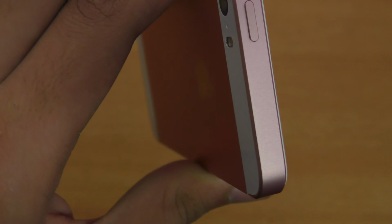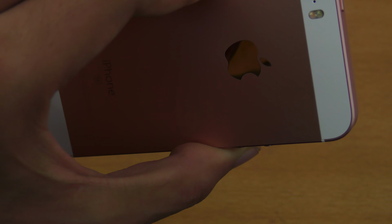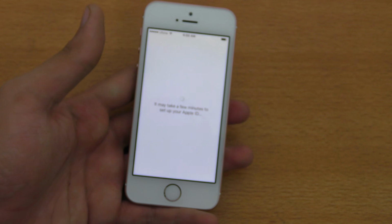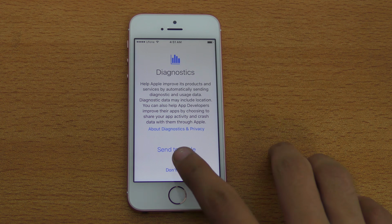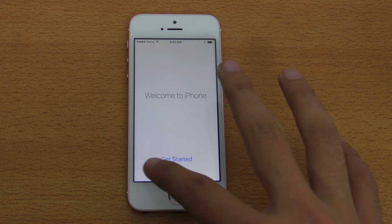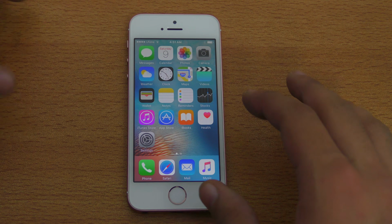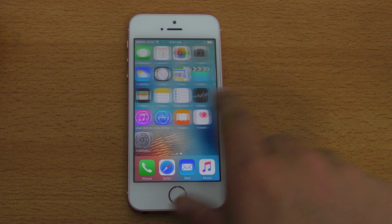Wow. This thing feels really premium. I gotta say, this thing feels really premium. You cannot deny the beauty or the premiumness of Apple products. They really put in a lot of effort, you know. All right, don't send. Welcome to iPhone. Get started. Here we go. iOS 9.3, I think. Wow.